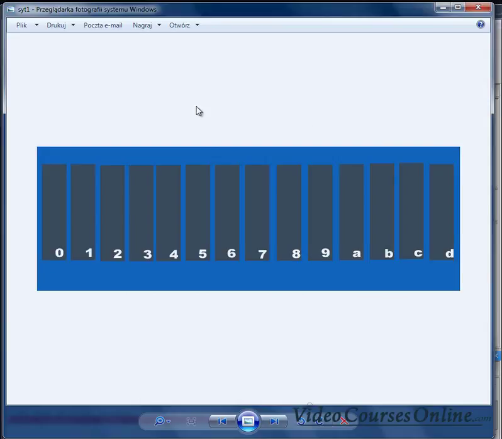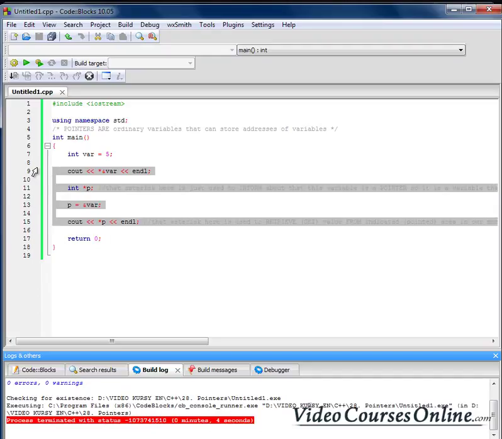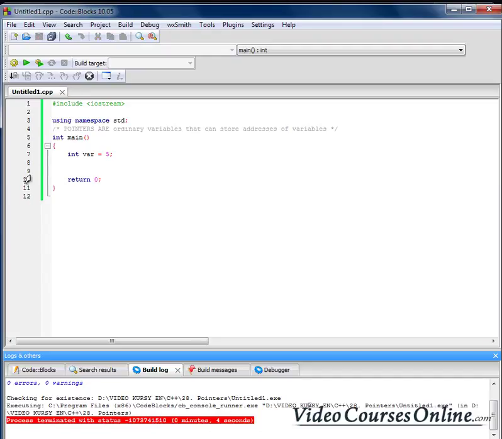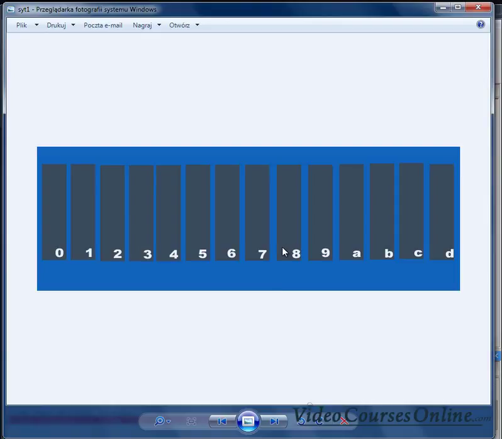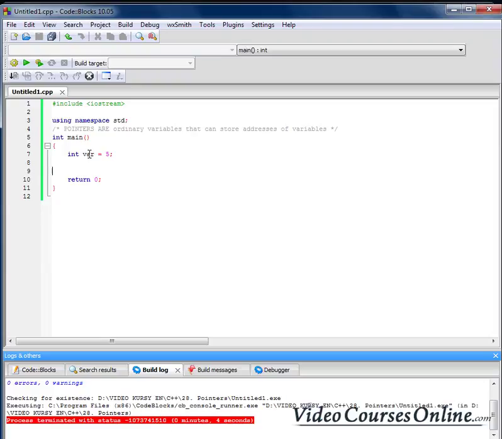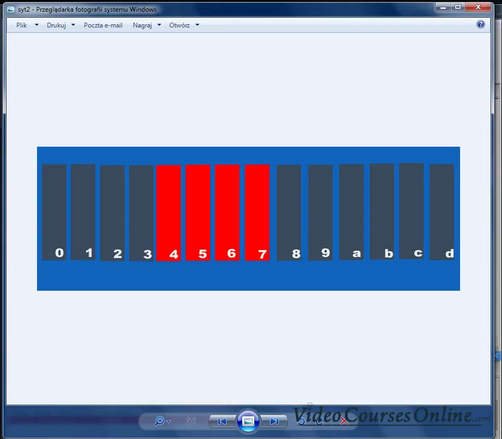Imagine that this thing here is some kind of area of the memory of our program. And right now it's free. When I do something like that and compile my program, I am reserving 4 bytes of memory, because I need 4 bytes for an integer, right?